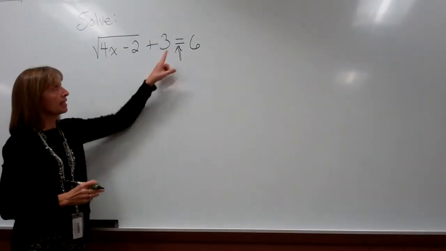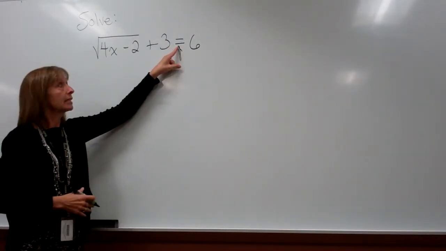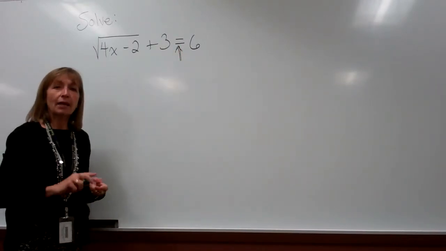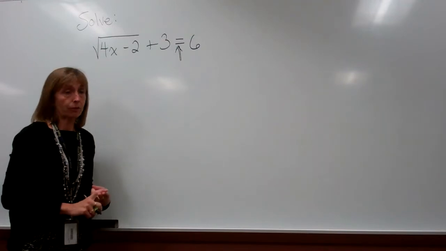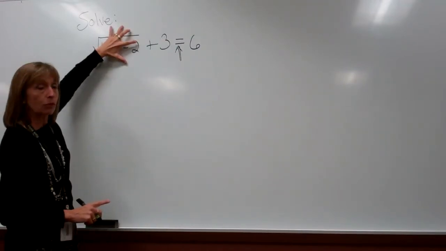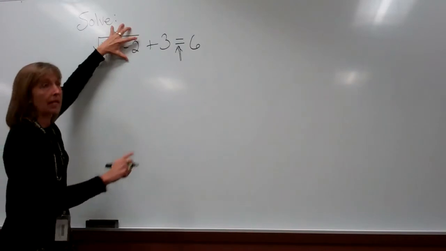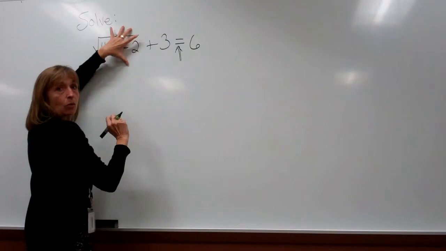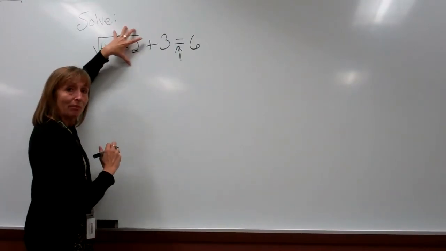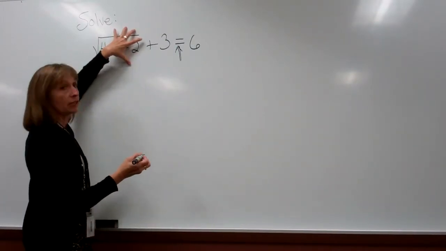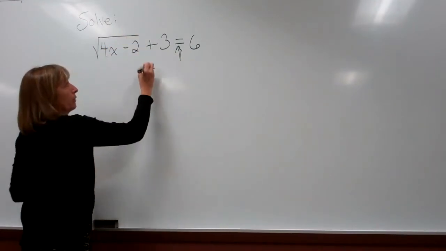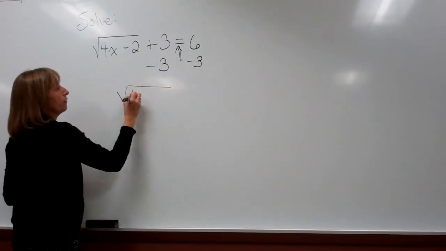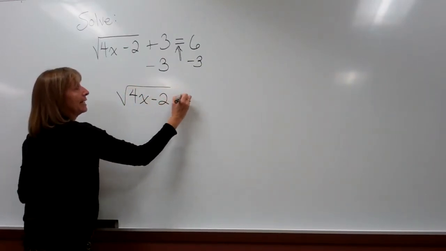Now the first thing we want to do is identify where our equal sign is in our radical equation. So our is equal to is right here. Then what we want to do is isolate the radical term. My radical term is the square root of 4x minus 2, and after the radical I have a plus 3, and it is equal to 6. Well, I want to get the radical expression on a side by itself. So here the first thing we would want to do would be to subtract 3 from both sides. So we'll have the square root of 4x minus 2 is equal to 3.